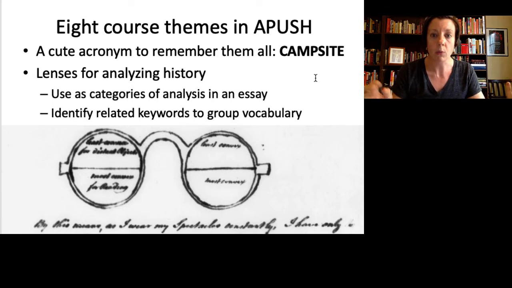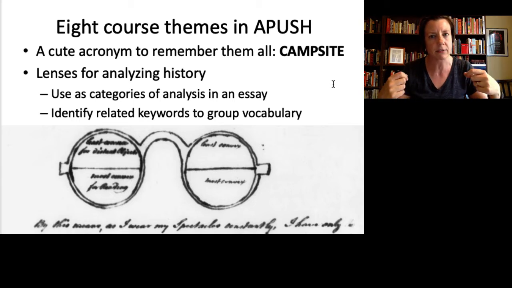We're going to learn them by using an acronym. And the acronym we're going to use is CAMPSITE, and I'll show you why that's the acronym in a moment as we go through all of them. And I think an important way to think about the CAMPSITE themes is that they're lenses for analyzing history.